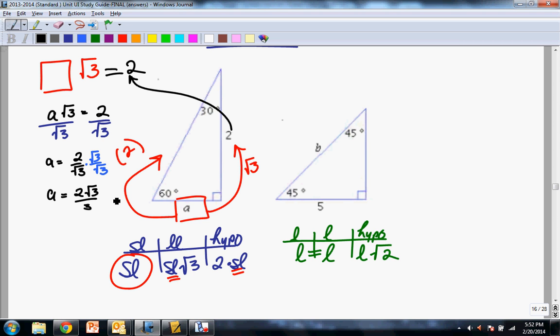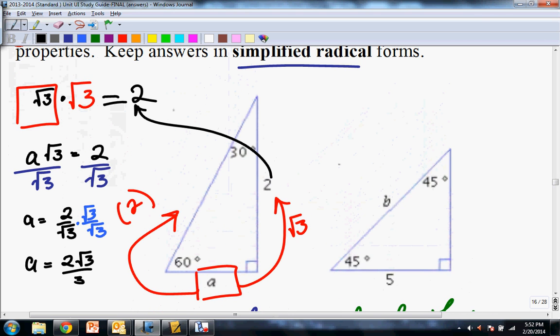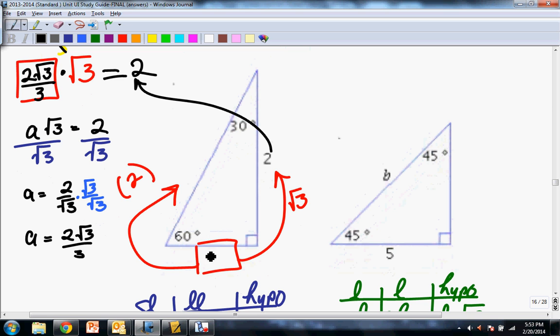Another way is just to logically work yourself through this. So you start with this. We know we need at least a root 3 to get rid of that radical. But root 3 times root 3 would give us 3. So you ask yourself, what do you divide by in order to get 1? And we divide by 3. So now we have a 1. Now ask yourself, what times 1 is 2? And the answer is 2. So there is the logic method and the algebraic method. So what goes in here is 2 root 3 over 3.